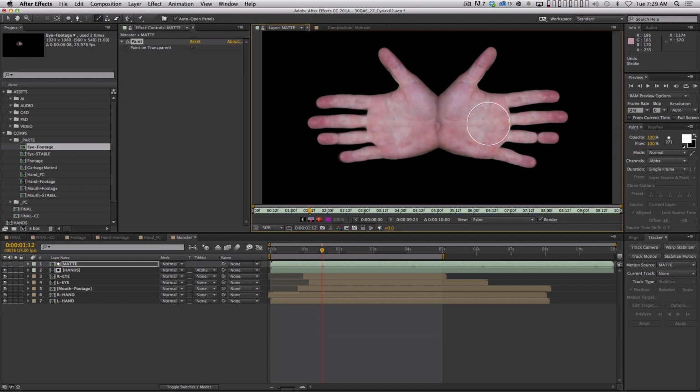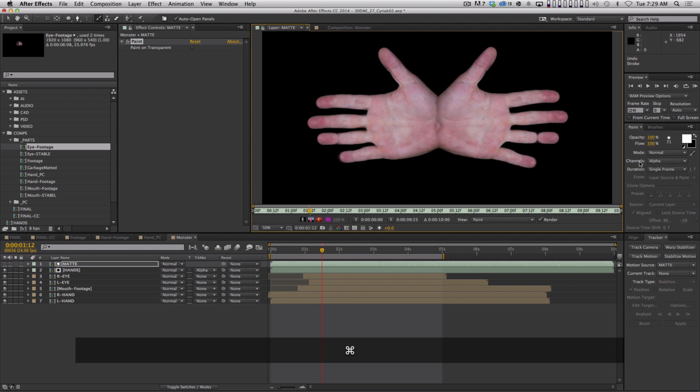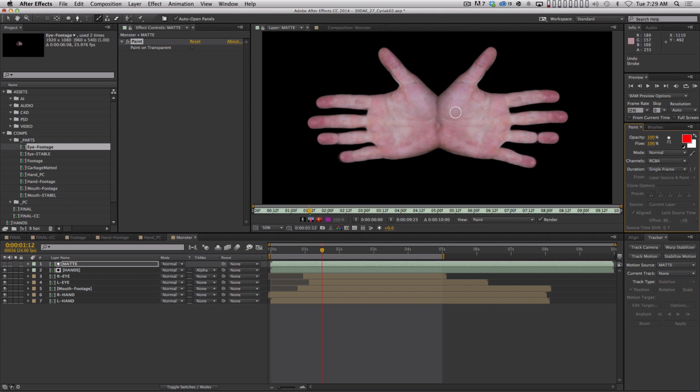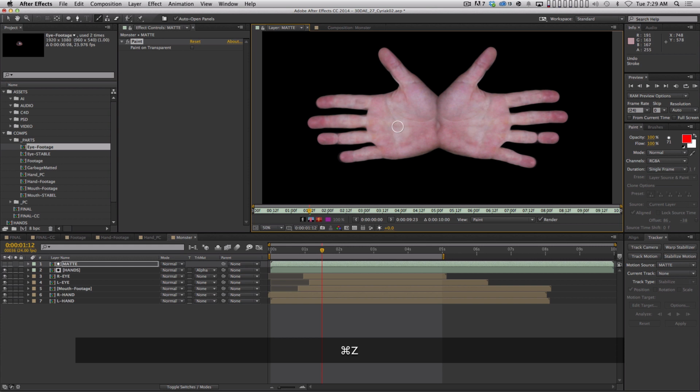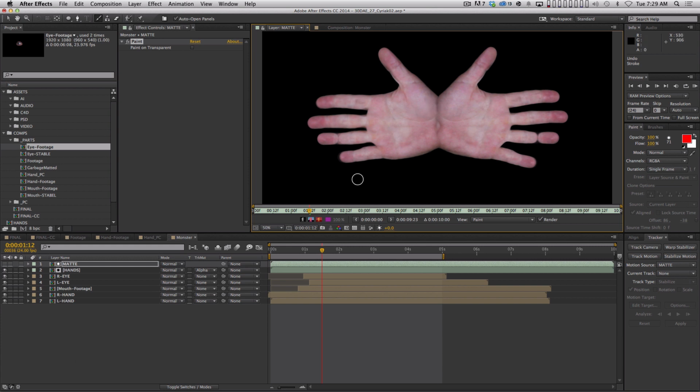And right now my paintbrush settings are set to do exactly what I want. So let me reset them so I can talk you through it. Normally this is what paint lets you do, right? It lets you just paint onto a layer. And you can see I'm getting some issues with my key here. Maybe I'll go in and fix that. But what I want to do is actually paint on the alpha channel of this.